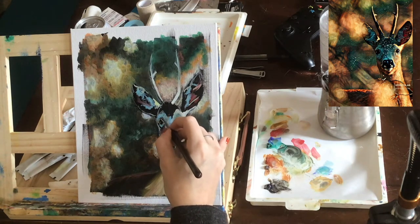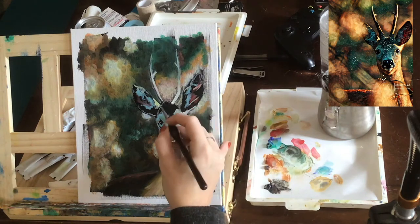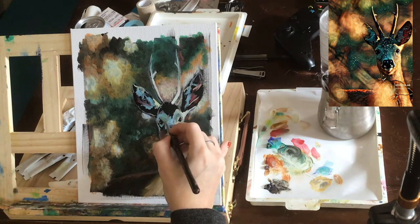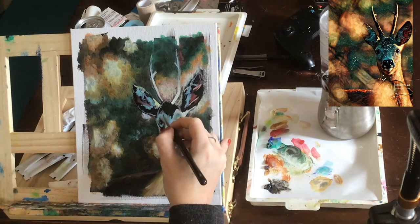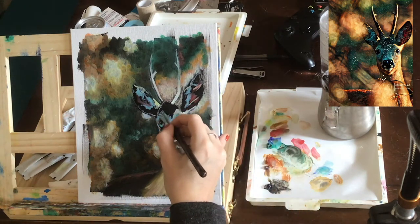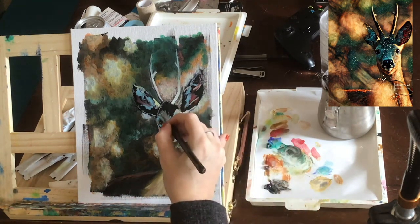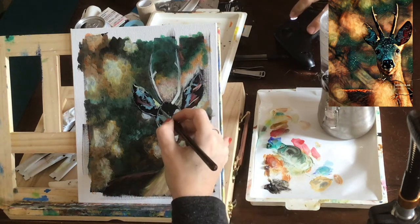So I'm blending the colors just a little bit in the face. It softens it a little bit, and I will layer it more as we go on, but I wanted to make sure I had a smooth base so I can focus on the eye itself and then add shadows and stuff. Although I did notice just now that the left eye of the deer looks like he has a black eye. Aww. Don't worry, I'll fix that.